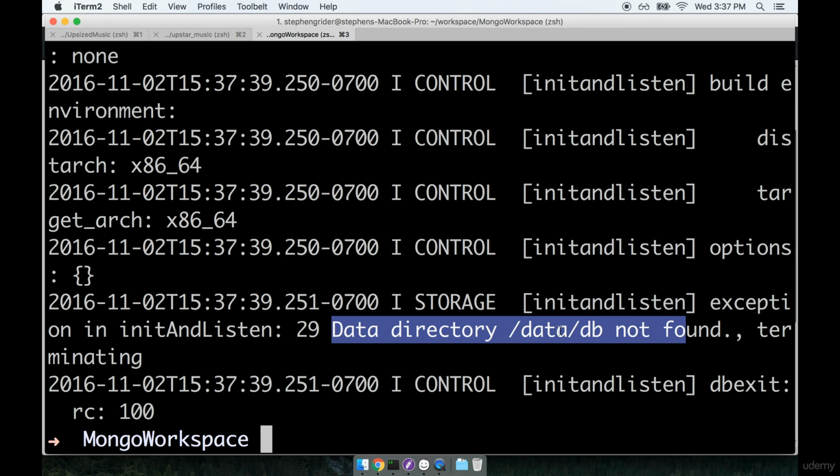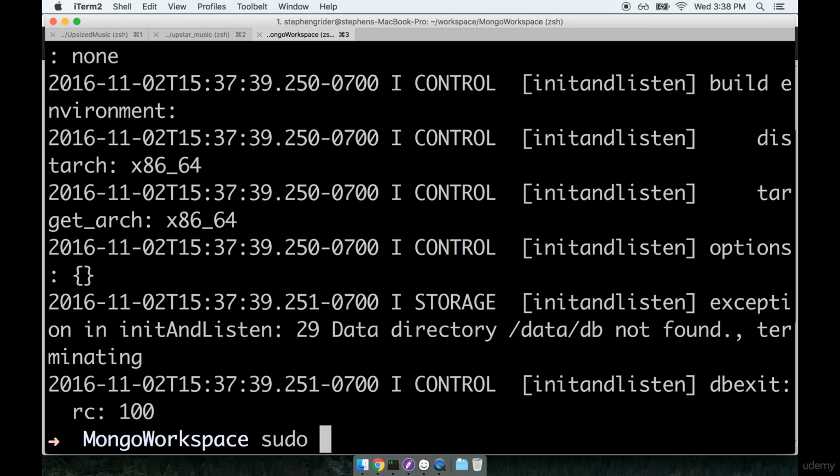Chief of which, one of the very last messages that I see is: data directory /data/db not found. So this is a little bit of a nasty part of Mongo. By default, it requires a directory on your hard drive where it can stash all of the data it's supposed to be holding. By default, the /data/db directory does not exist, so we have to manually create that directory ourselves. We can create this directory by running the command sudo mkdir -p /data/db. Do make sure that you get the first slash in there. If you don't put that first slash in, it's not going to work quite the way we intend.